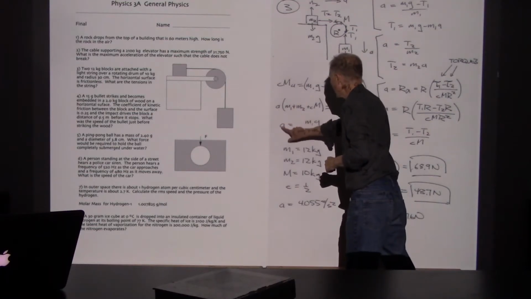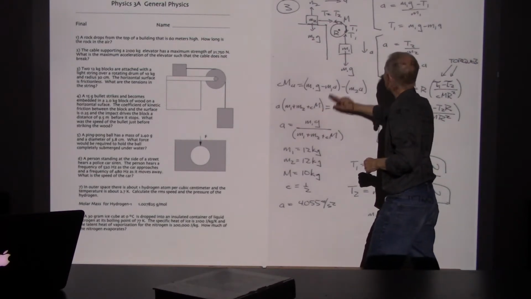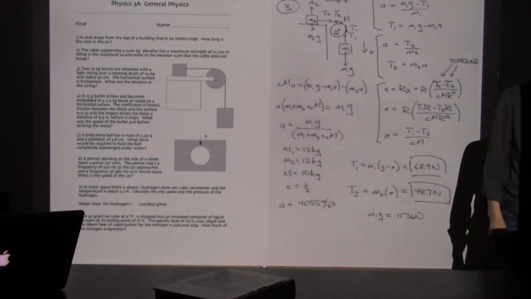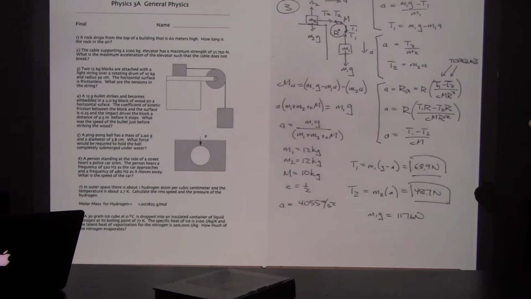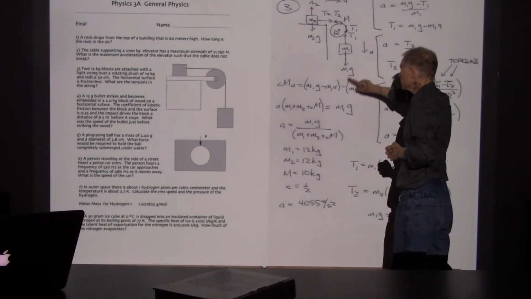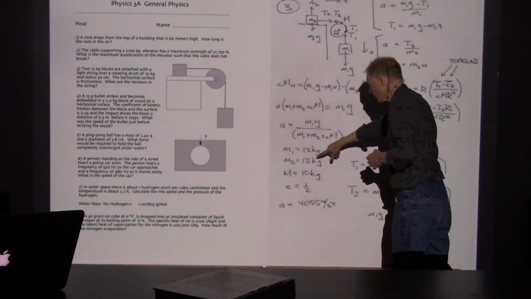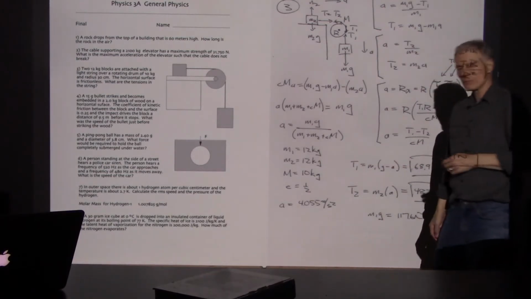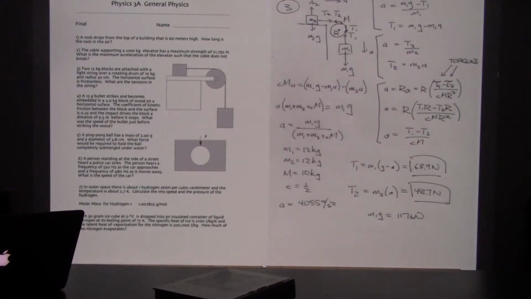I'm solving for a now, and what we ended up with is the acceleration is a result of the gravitational force on object 1 divided by all of the inertias. M1, M2, and the pulley are all creating inertial effects, and it's going to reduce the acceleration. The only force actually driving this system is M1G, and that's right here. Putting all the numbers in and the shape factor, the acceleration works out to be 4.055 meters per second squared. So this thing's going to accelerate at something like 4 meters per second squared.